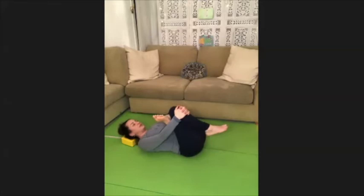You can do this from seating. You can cross your leg over the other one if you're sitting in a chair. Exactly the same thing. Relax the shoulders. With each out breath, just try and relax further into it. Maybe even draw the knee a little bit nearer if you can. Excellent.